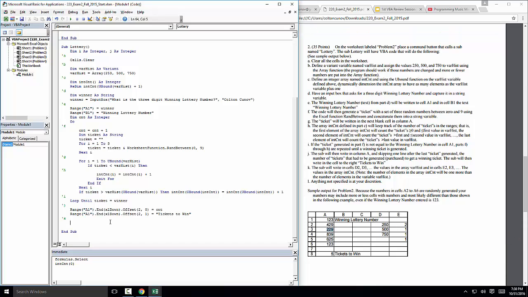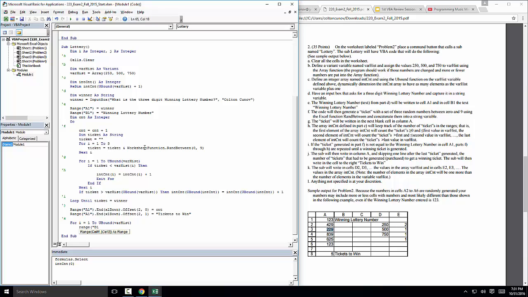So that means we have to have a loop since we have an array. So for I equals 1 to UBound var hist, because if he comes in this code and changes, adds another number onto here, it has to still work. UBound var hist, he wants us to write it starting in cell D2.